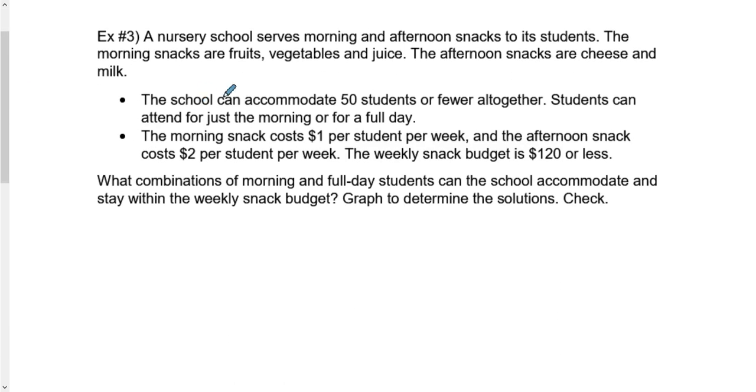Anyways, the school can accommodate 50 students or fewer altogether. Students can attend for just the morning or for a full day. The morning snacks cost $1 per student per week, and the afternoon snack costs $2 per student per week. Obviously, this might be lowballing, but it's just a question to help us understand. The weekly snack budget is $120 or less. So let's talk about what kind of variables we can use. We can talk about morning students or full day students.